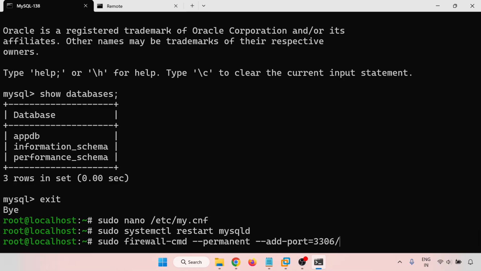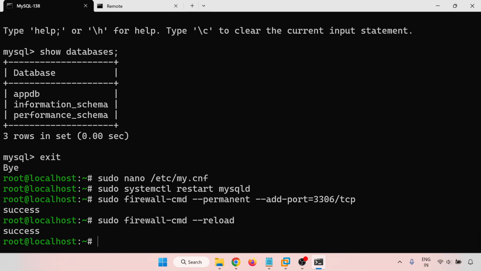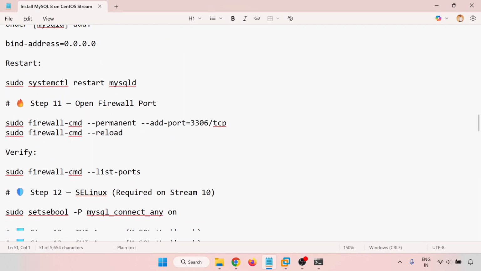This is the default port for MySQL. So we have done this. Now I have to reload the firewall. Now let me check the list of ports. So we are getting that 3306 TCP port is allowed in the firewall. So we have done all the things.